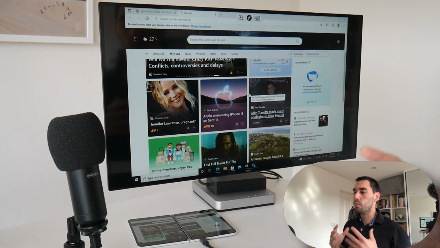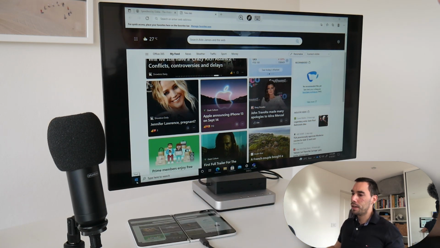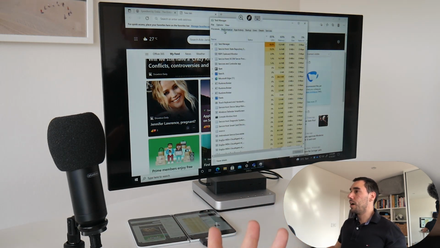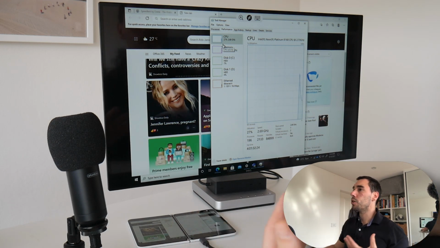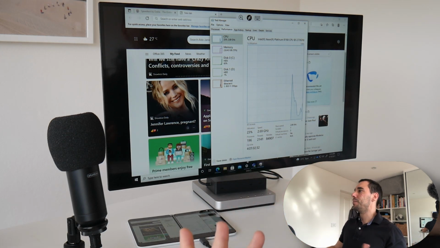Super, super quick, really easy. You can see here that down the bottom, we've got our start bar back. You know, it's a full Windows 365 desktop. If I right click and I go into our task manager, you'll see that we are running that Xeon processor from the Microsoft servers. So to launch from the Surface Duo into a Windows 365 desktop, one cable, one click, a couple seconds, and we're actually in.